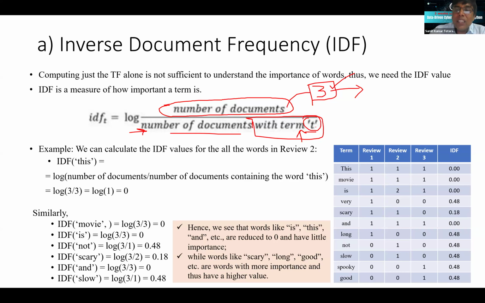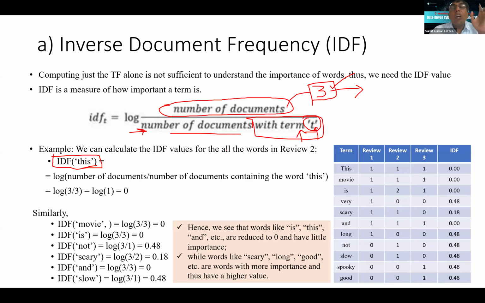If 3, then the term T cannot exceed 3. It may be 3 or less than 3. It may be in all 3 documents, or it may be in 2 or 1 document. That's why you must be careful about that. Suppose we want to find out the IDF value for this. Remember, this IDF is for all documents, all reviews. It's not for review 1, review 2, review 3.